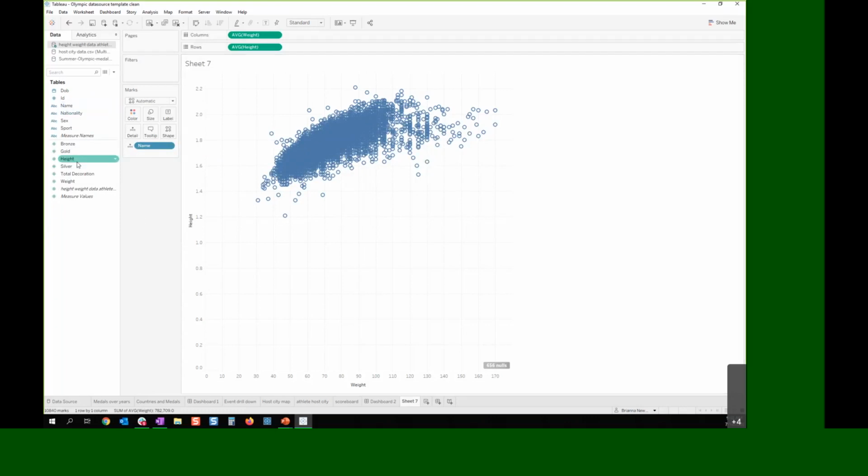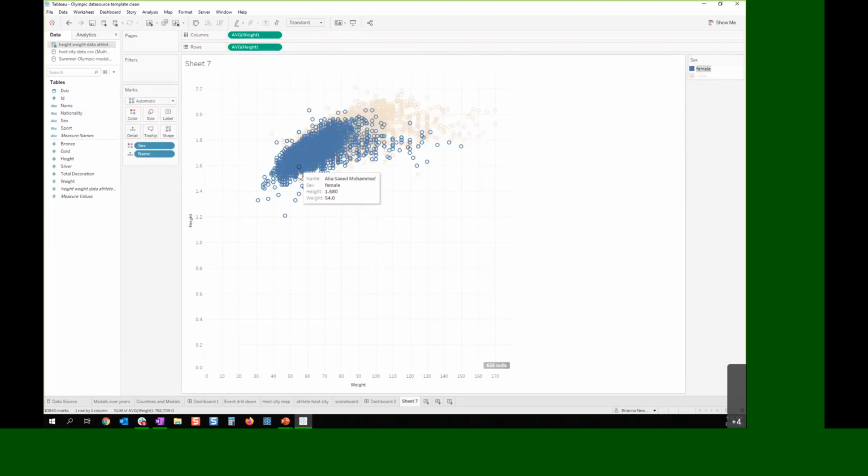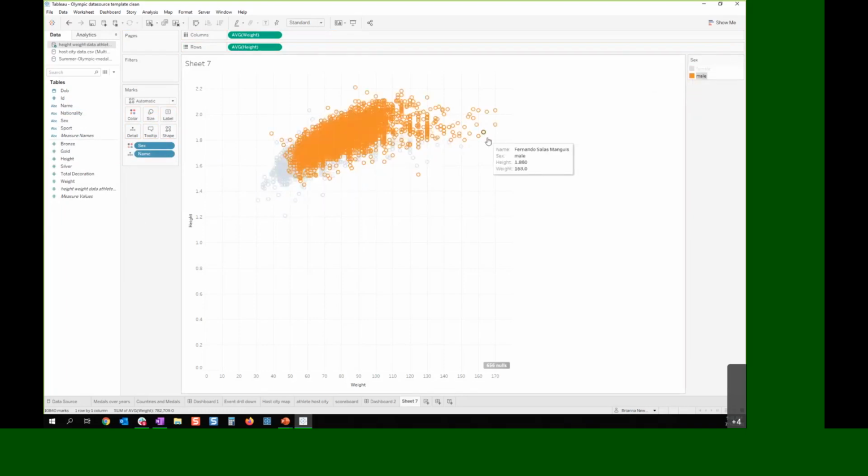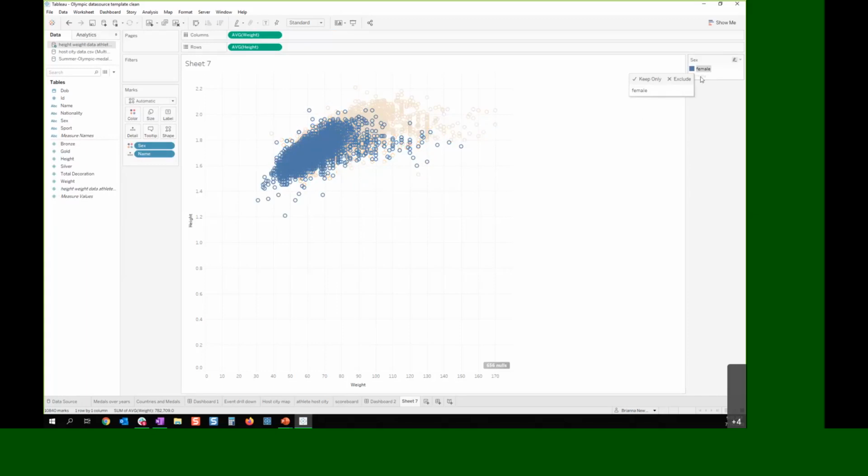how that kind of breaks down. So maybe I'm curious how they are different based on biological sex. So we can see female, they kind of have a spread, but they're kind of grouped in this area of the graph. We can also take a look at male. There's an even larger spread of size of body and weight. You don't really need a BI tool to know these things, but it's kind of fun to drill into different countries, especially to see if they're different.